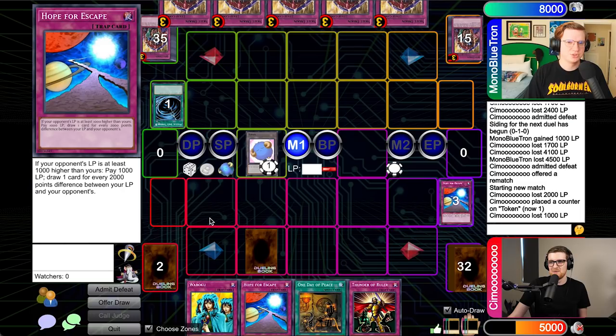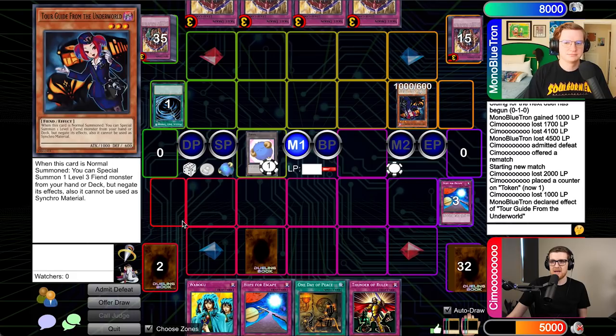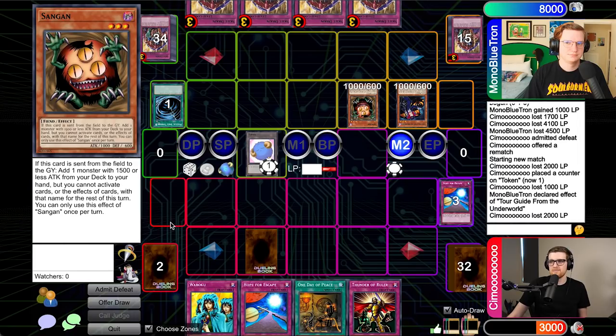Yeah, that's fine. Just Jar of Greed. I'm going to normal summon Tour Guide and activate the effect. That is fine. All right, I'm going to go grab Sangan. Well, I think 2,000 is more than anything I can do with any of my Xyz monsters, so we'll just go to combat here. So I will take 2,000. That's perfectly fine, too. Interesting.